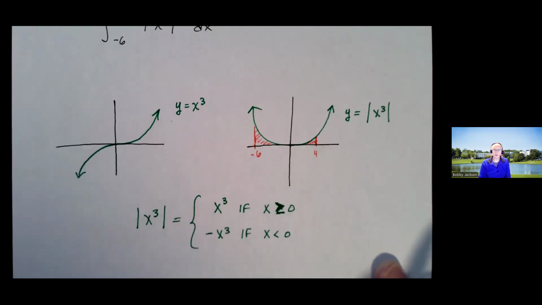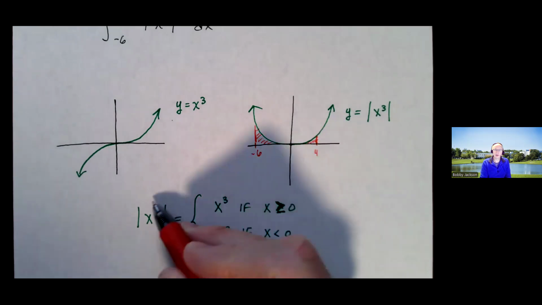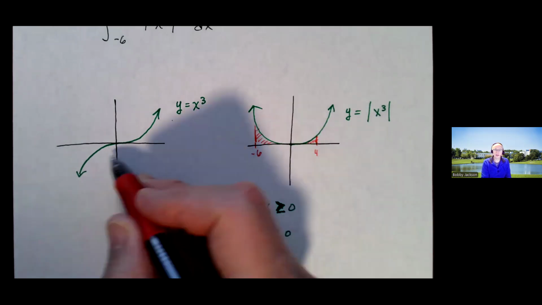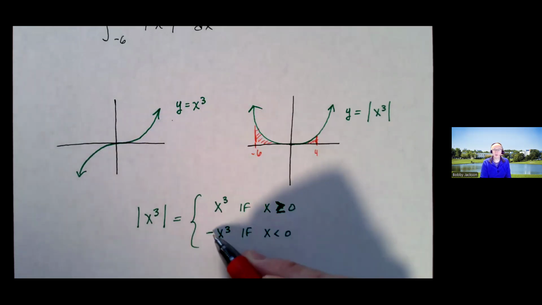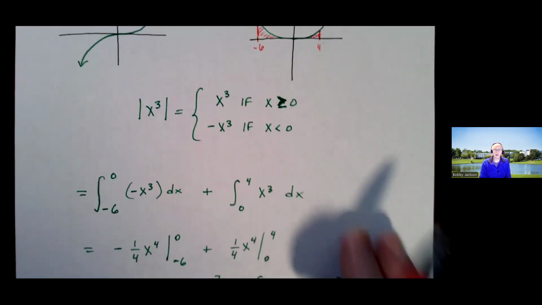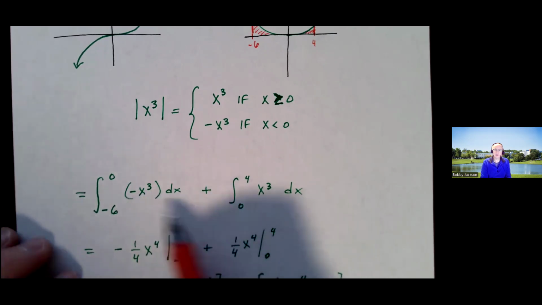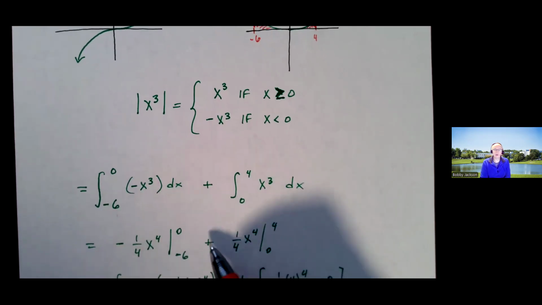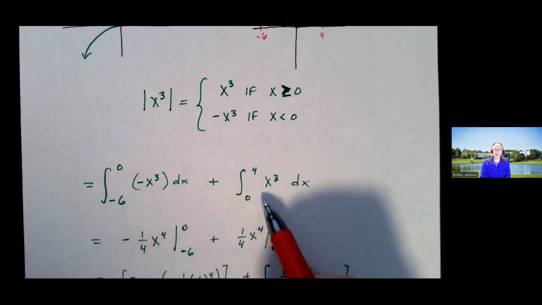So let's do this. How are we going to do it? Well, I'm going to integrate from -6 to 0. In order to integrate this, I'm going to integrate negative x cubed, or basically just multiply, right? The area I would have gotten here, since it's negative, I'm going to just multiply by -1. And then from 0 to 4, I'll just integrate the regular x cubed function. So here's what it looks like. From -6 to 0, I'll integrate negative x cubed. Again, you can pull the negative sign out, and it's just -1 times that integral. And then add from 0 to 4, right, that portion of x cubed.